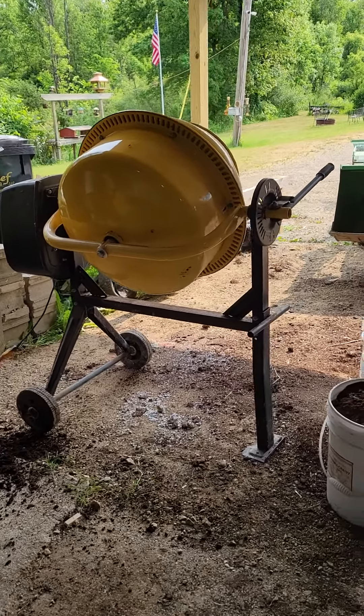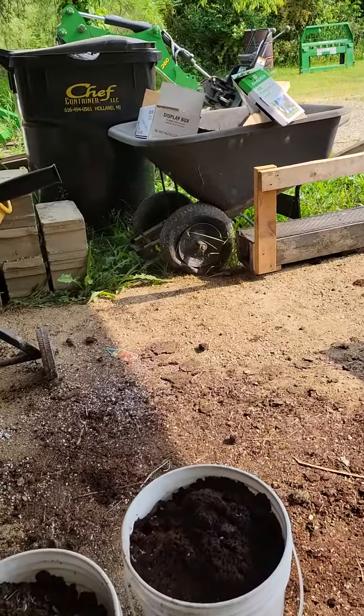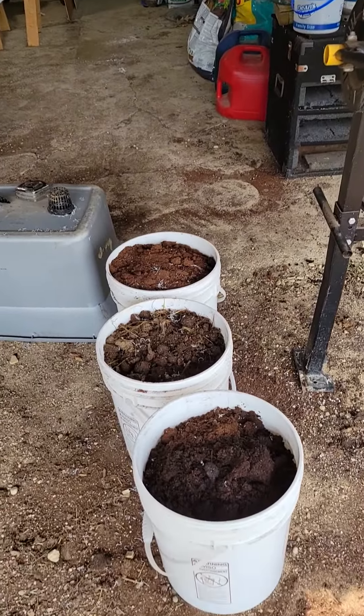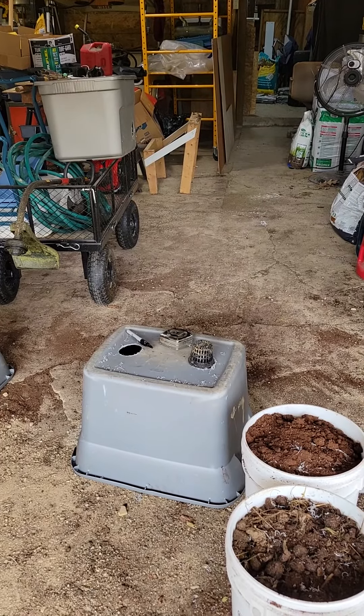Good morning. I'm just showing you what I'm doing with my potato buckets. I told you in my other videos that I was going to get that done this week. Basically what it is, I got three buckets all ready to go in there, which basically fills that container right there.